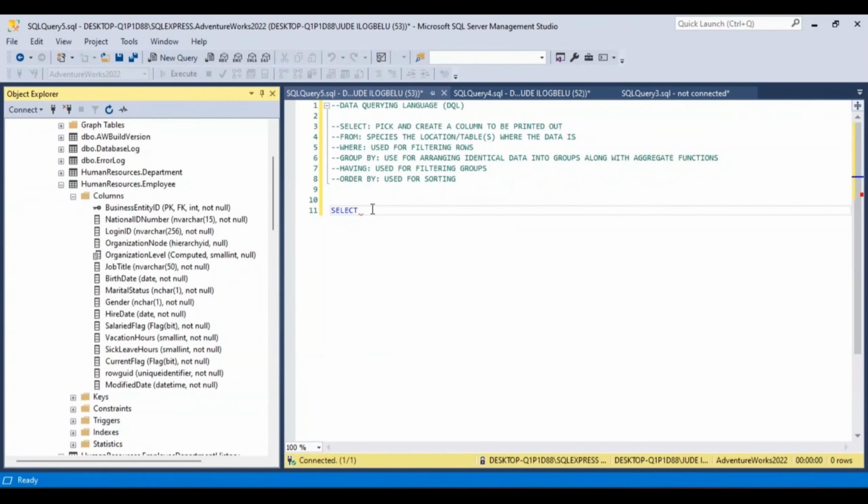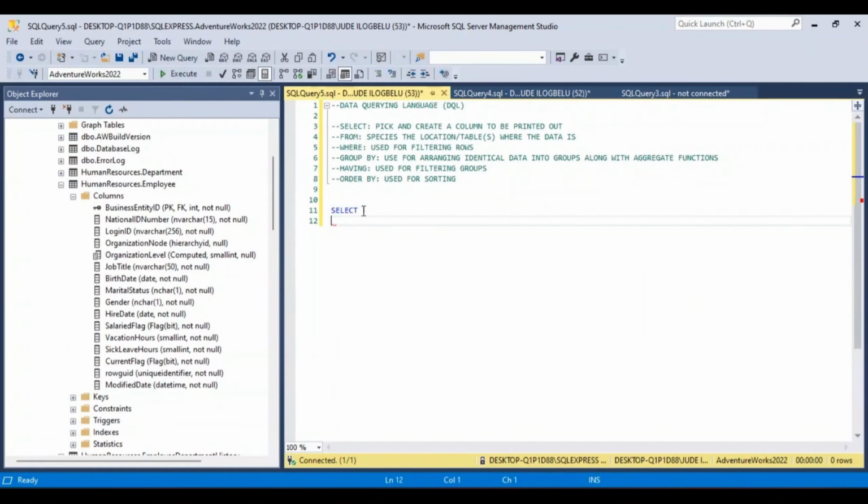After selecting, the next thing we do is we can come down, or we can decide to continue from there. We'll give a space there. Business entity ID, that is the primary key, should always be added. The primary key should always be there because that is the major key that must be there.